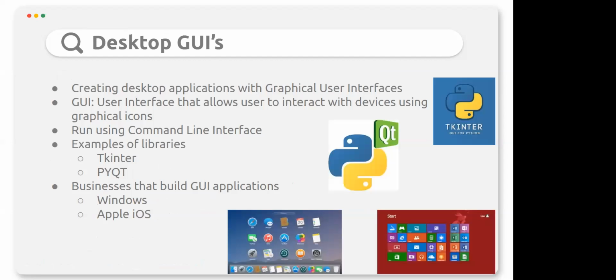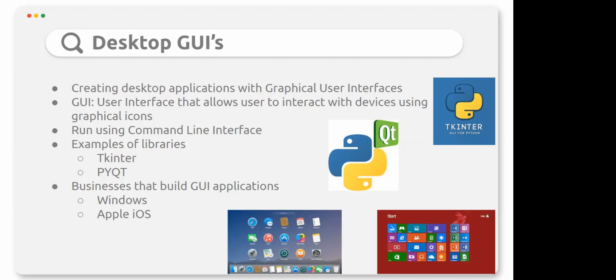The next application for Python is desktop GUIs. GUI stands for Graphical User Interface, and a GUI is basically a user interface that allows the user to interact with devices that use graphical icons. Graphical icons are things such as circles, squares, all those kinds of shapes.